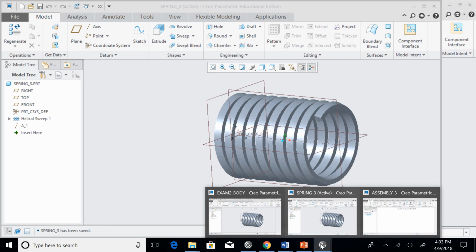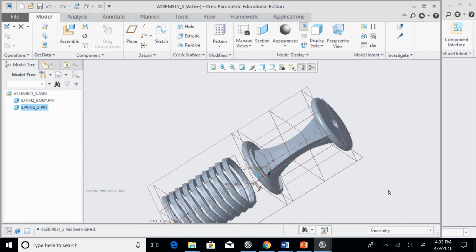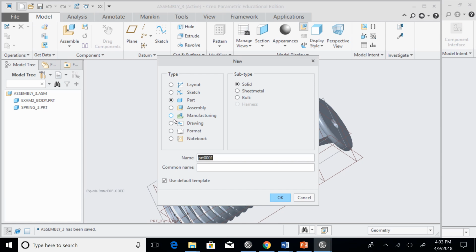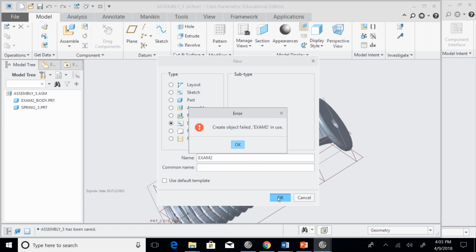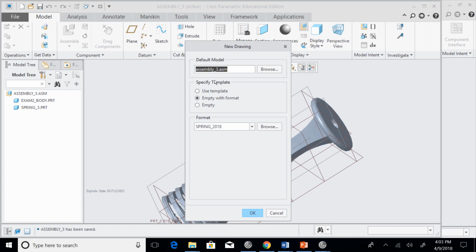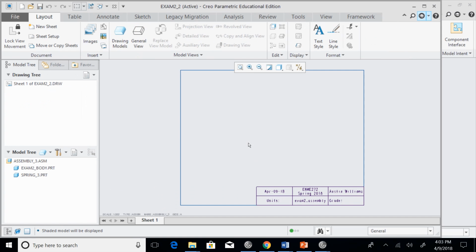Now from the assembly, we can make the drawing. File, New, Drawing, uncheck default template, call it exam2_2, empty with format, OK.